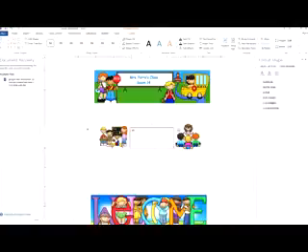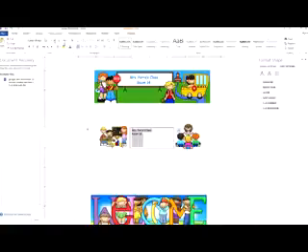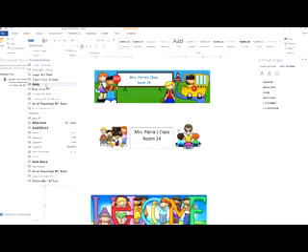Do the same thing. This is Para's class, room 14. Center it, make it as large as I want. I can go into here, change the body if I want.